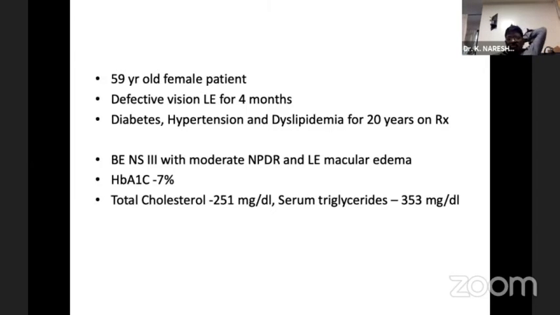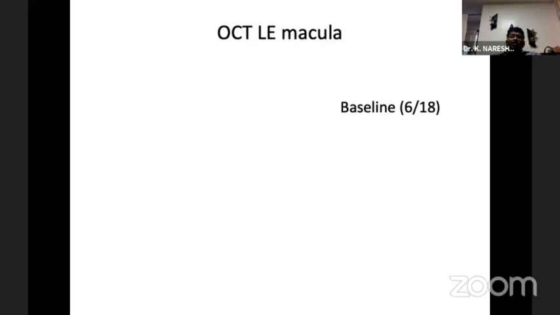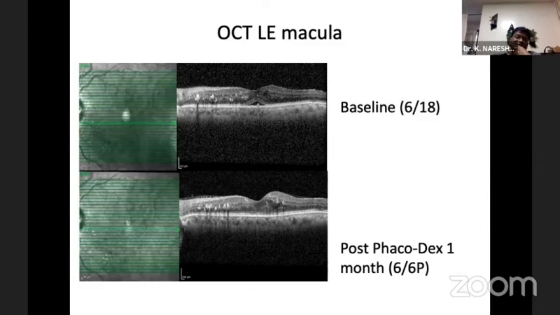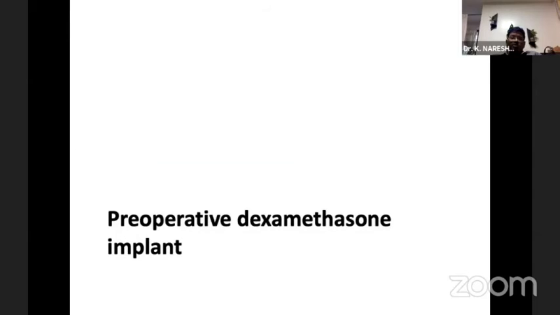But most of these patients, even though we say HbA1c less than 10 is preferable, in many of these cases above 7 they don't do well actually following cataract surgery, and usually they'll be having dyslipidemia and the renal problem also. So this was the baseline vision when we started off. The patient was given a dexamethasone implant. So at the end of 1 month, this was the status of macula. Still, you can find a lot of hard exudates. The vision improved to 6.6, and the pre-op vision may be reduced because of the.